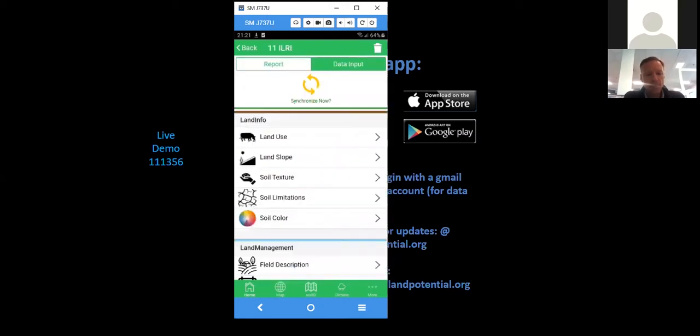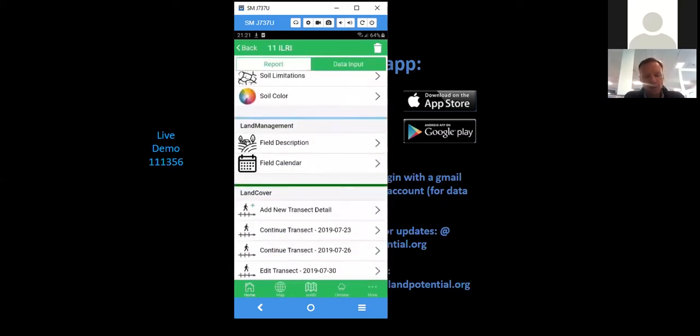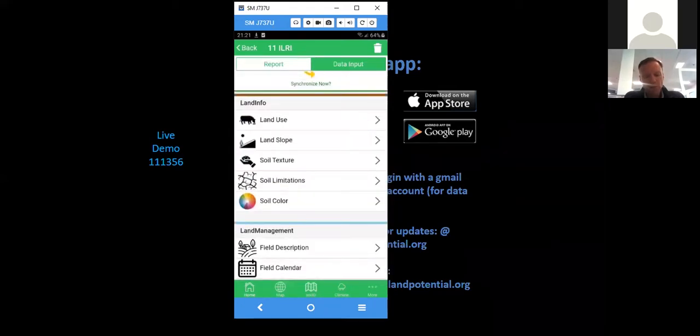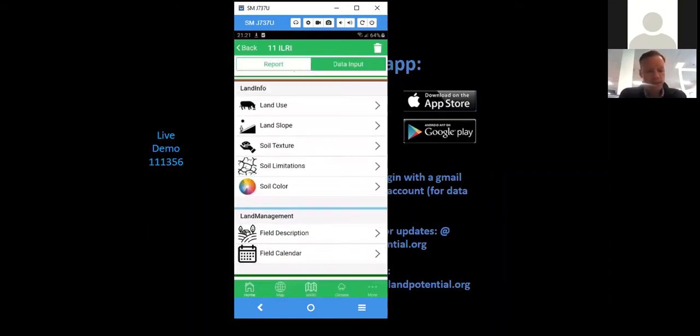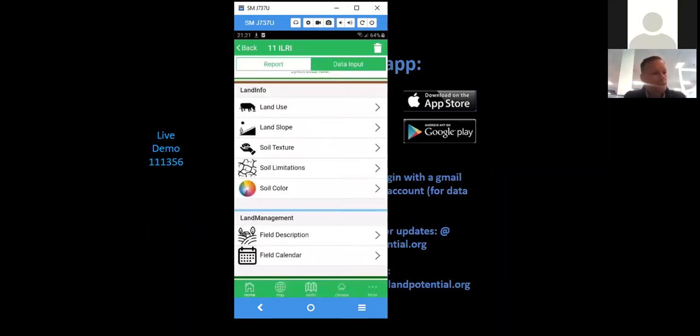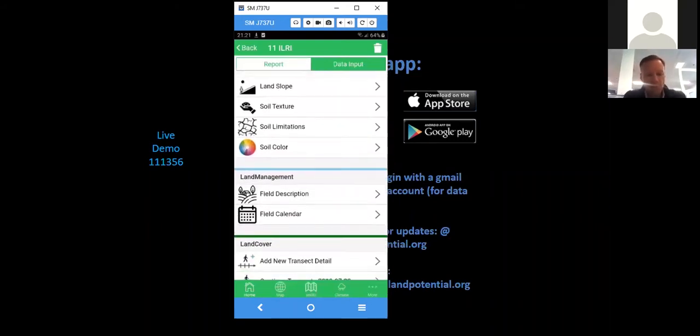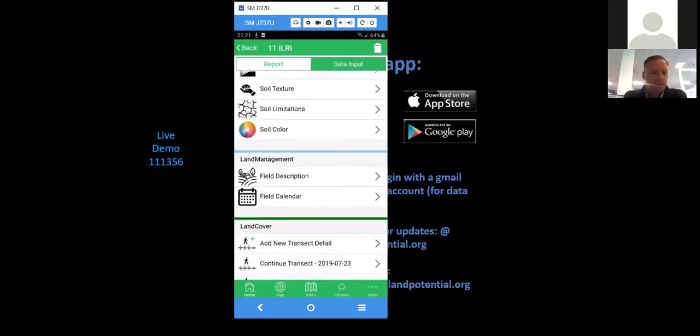On the data input side, then, we have a number of other modules. That was the land info module, which is the basic one, determining what the potential of your soil is. You would do that once at a location, and then you basically have it stored permanently. We're anticipating that people are going to start to use this for things like septic design, because if people want to do a septic tank, the only thing they really need is their texture.